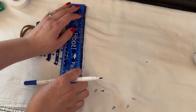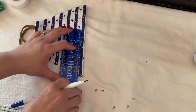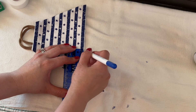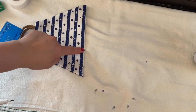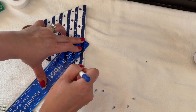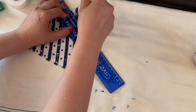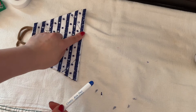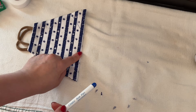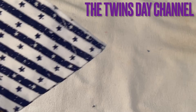On the side where the fold is, bring the top down two and a half inches and the bottom up two and a half inches. You're going to connect this line to this line, and then on the top do the same — connect. Then go ahead and sew from the line we connected.